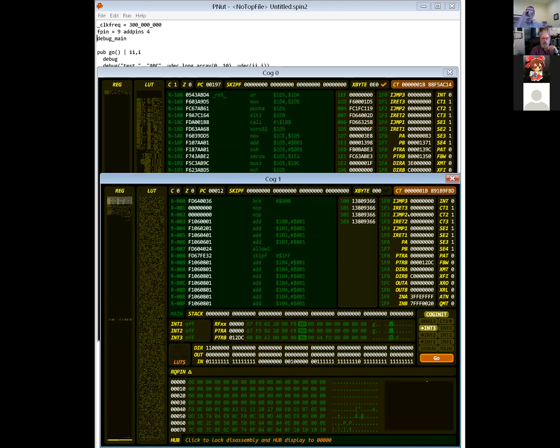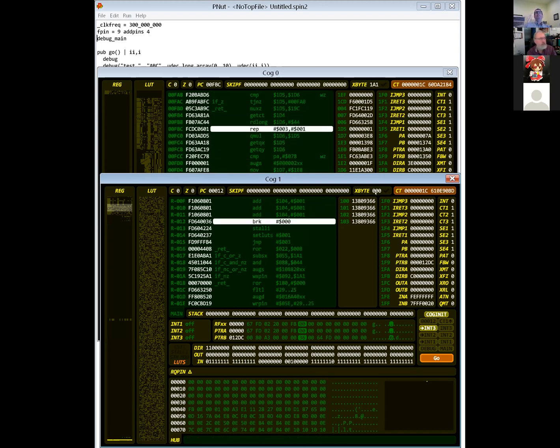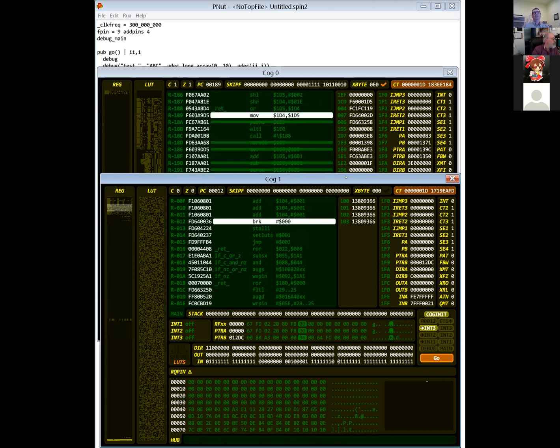Okay, and is there anything that can prevent that asynchronous break from being effective? Yes, you have to have another cog running, because you have to be able to communicate with someone to issue the break command for the cog you want to break. So if cog 1 is not breaking and it's doing something and we want to get its attention, we need to have cog 0, like it is here.